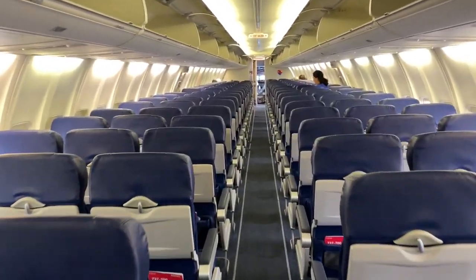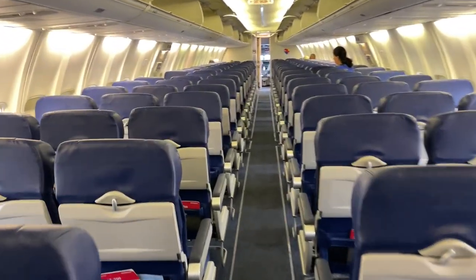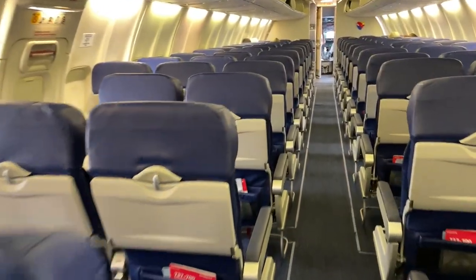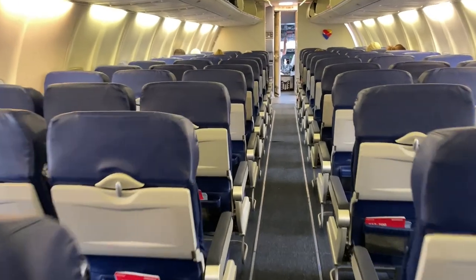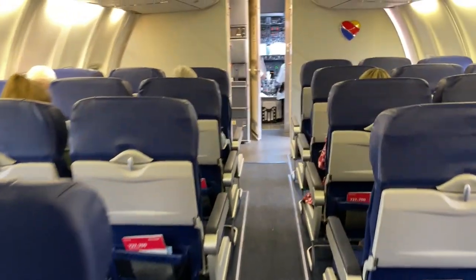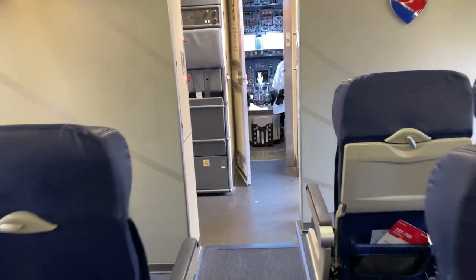It is kind of fun to feel like you have this airplane to yourself plus a few other passengers while you wait for them to clean what's left of the airplane and get the other flight ready for boarding. But not after too much time, they did call out that the continuing passengers were ready to board and they wanted everyone to take their seats that they wanted to be reserved.